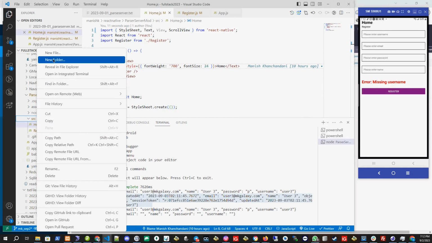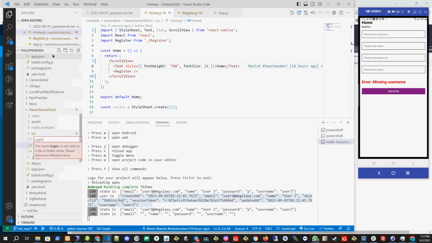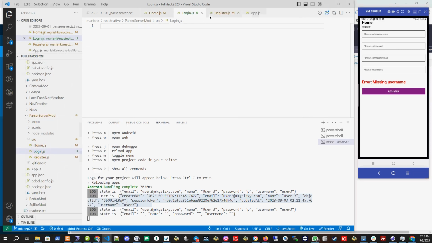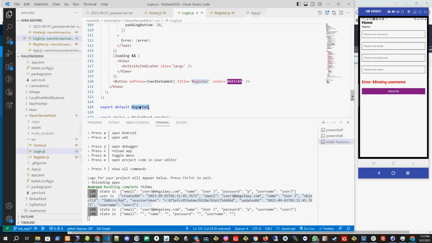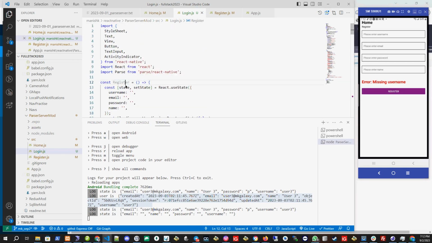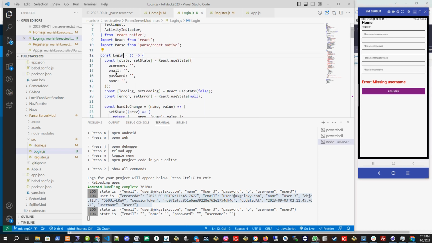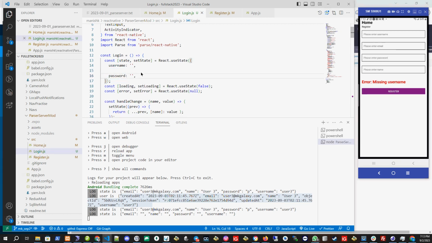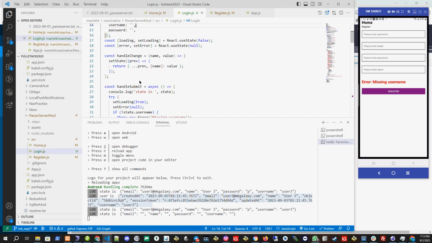So let's create one more component called login. And I'll copy the register part in the login and rename some stuff. So login, I need only the username and password for the login. I don't need name and email.